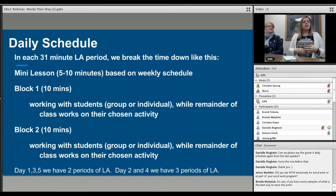I actually have all of my sorts in file folders, very similar to Darlene. I have what book they're from, and then I just have them numbered, and then I put the kids' names on them based on what sort they're working on. I have a sheet at the beginning of each file folder with my class books, checking off who's done what sort, that way I'm not giving them a sort that they've already done.